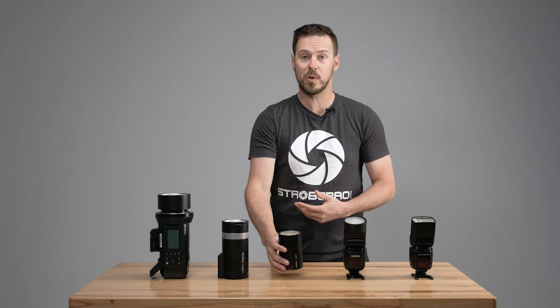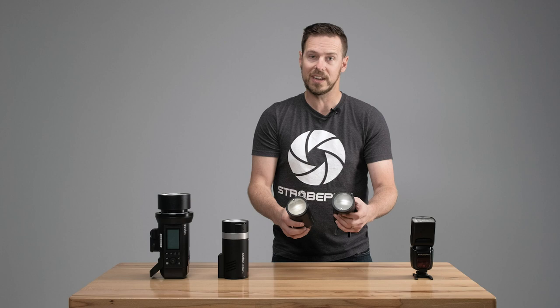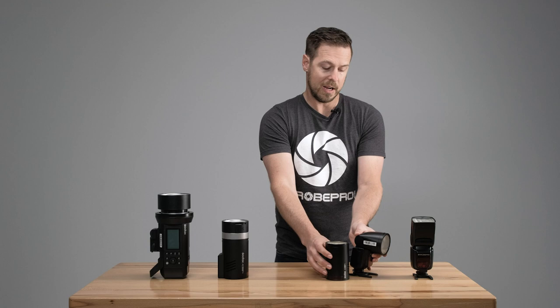So if I take a look at the V1 here, it's the same power basically as the other speed lights. Now, the big benefit that you're gonna get off this is it uses the same head, and we'll get into that a little bit later. It has the round head, which takes the AKR1 accessories. But still, the AD100 Pro has it beat in size on both the height and the width here, so you can kind of get a better look at that.